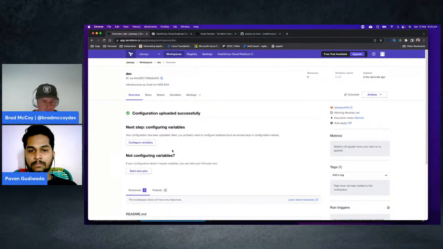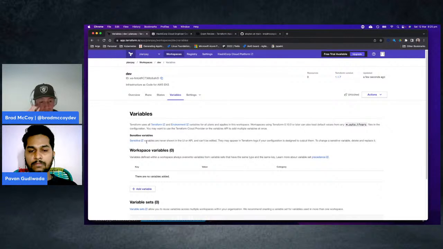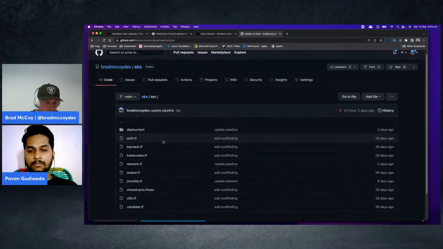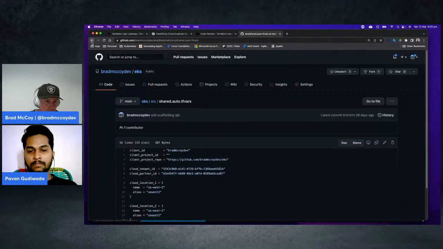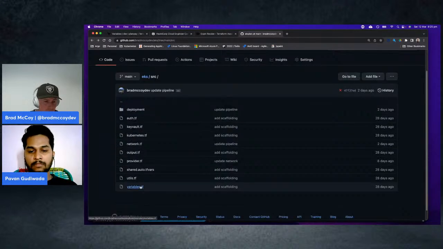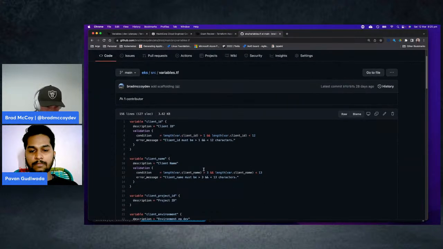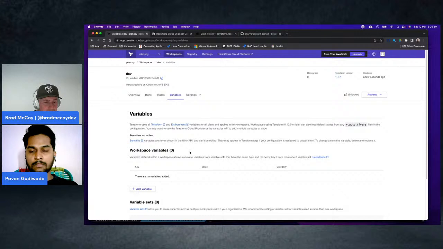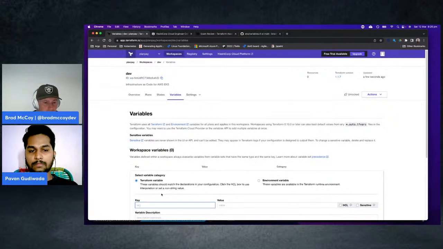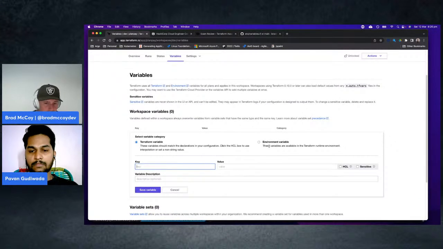Okay, so let's configure some variables. Let's choose some from here because I always use the same variables for each cloud provider. Actually, I might go here because this is where I declare them, not give them. Let's start with client ID. So I'm going to add a variable. This is quite cool as well: you can use environment variables.